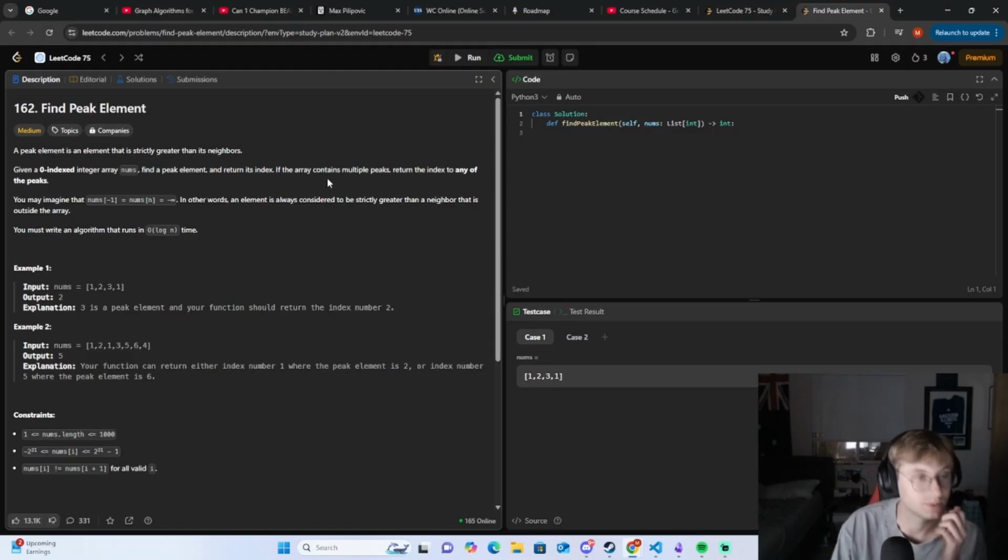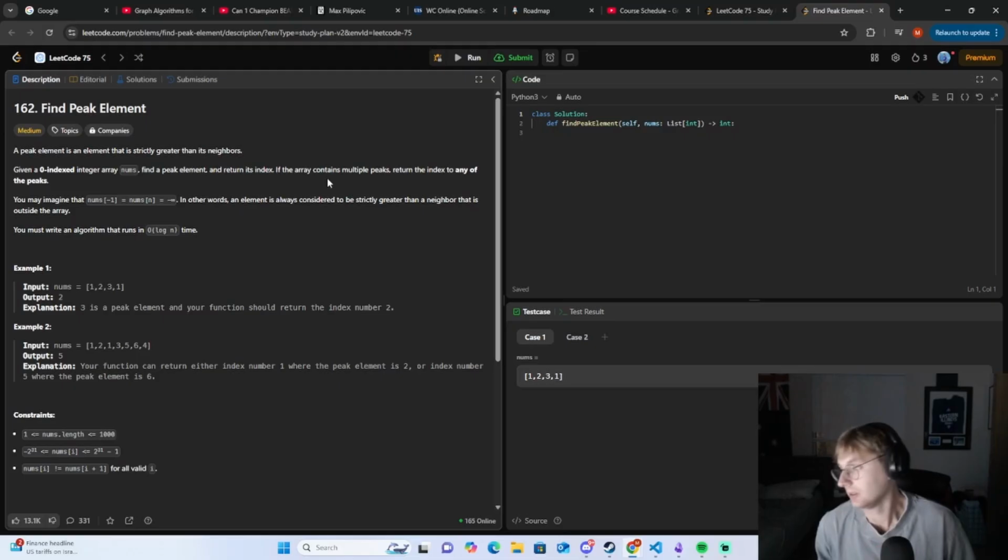Find the peak element. Return the index. I need the peaks. You're given a 0-indexed integer array nums.